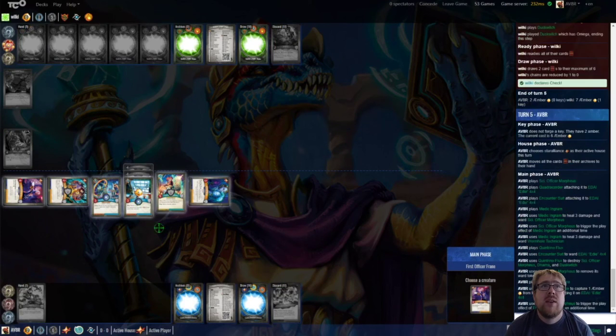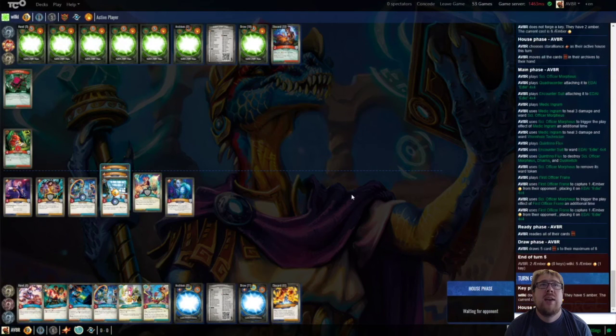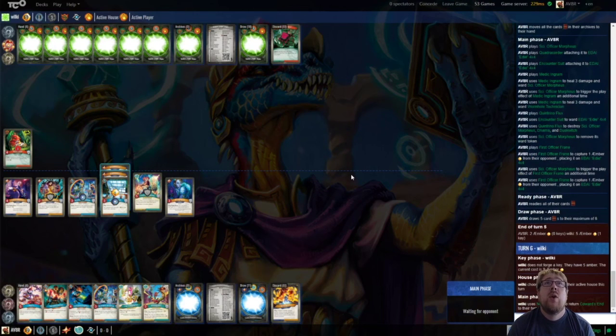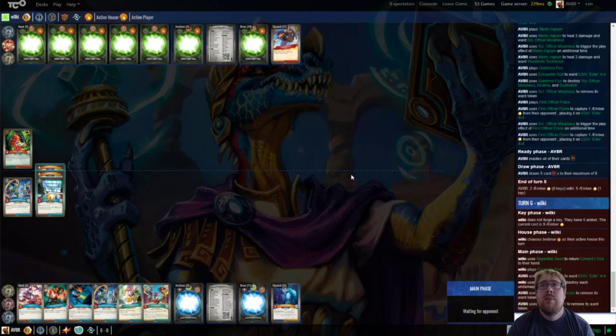So as a way to get rid of the Dusk Witch, and then use Frame to capture onto the Edai. Okay, so he still doesn't quite get to forge. He has 5 amber. I have a board now, so that's good. And I know Coward's End is in the discard pile, so I'm feeling like, okay, maybe there's a chance.